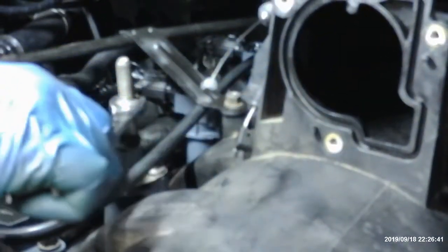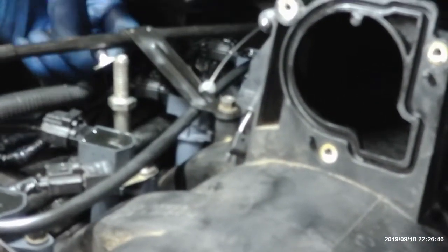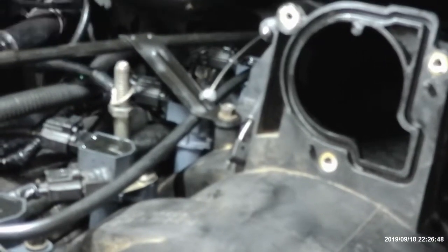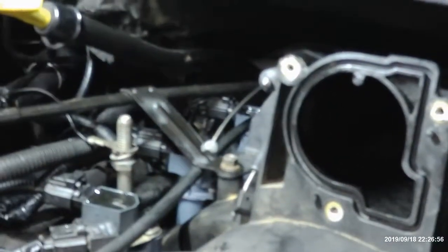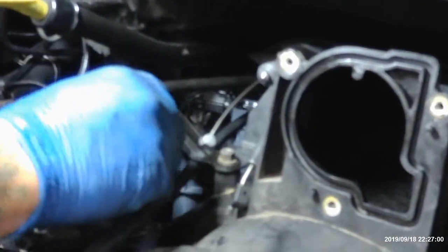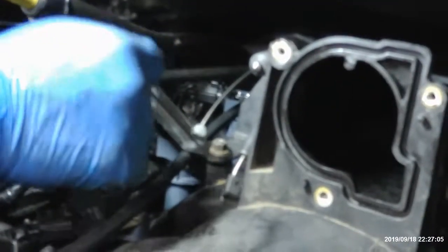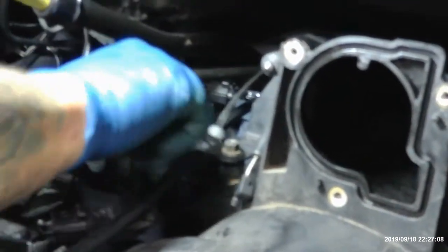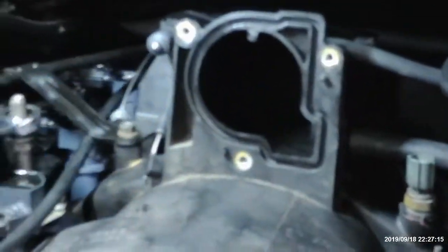Get an 18 millimeter, crank it right there. Remember, the two ground wires go on here. There's one and there's two. Don't forget those. Once you put everything back on, the filter and the breather, you're going to be like, why won't my truck start? Because you forgot your ground. Don't forget your ground, folks. That nut is a 19 millimeter.